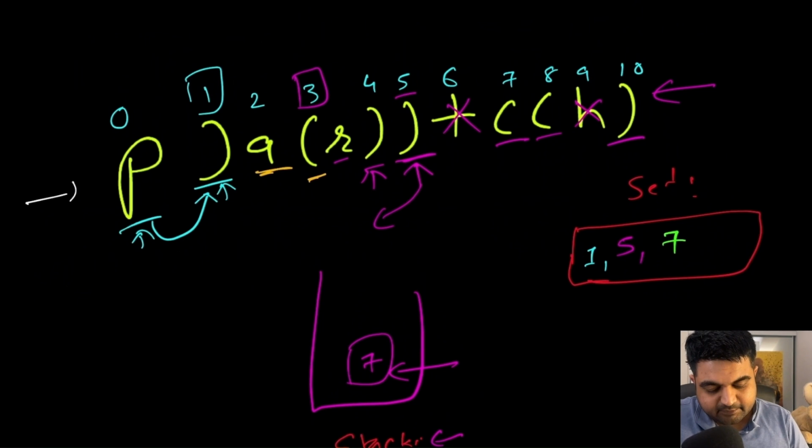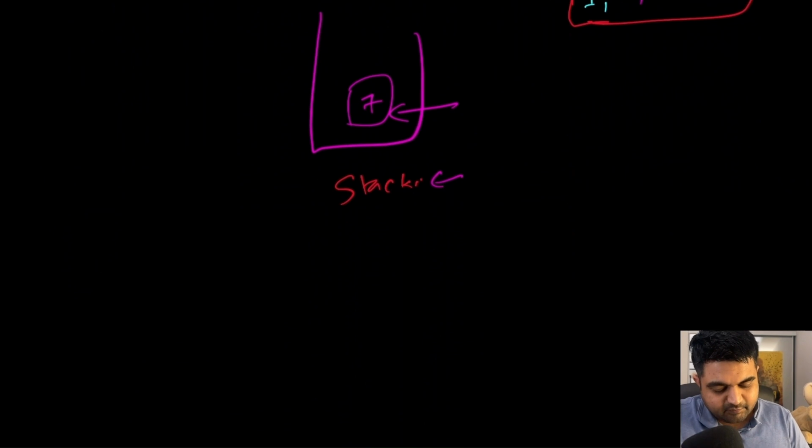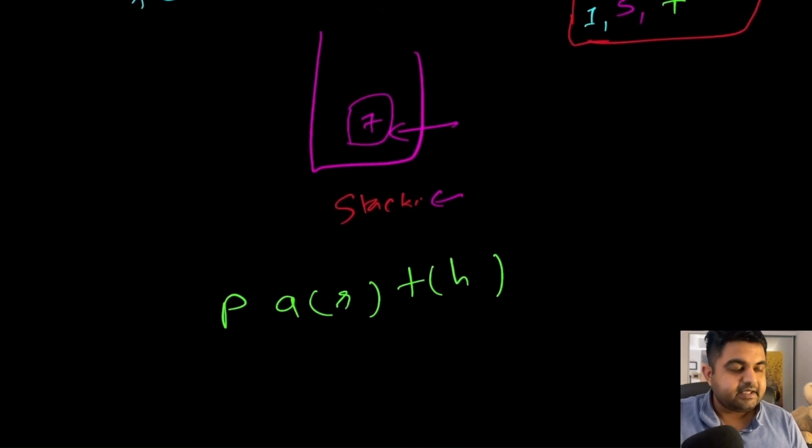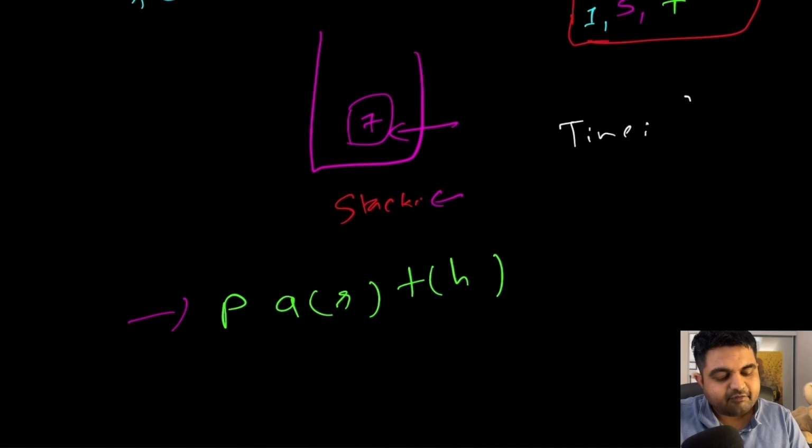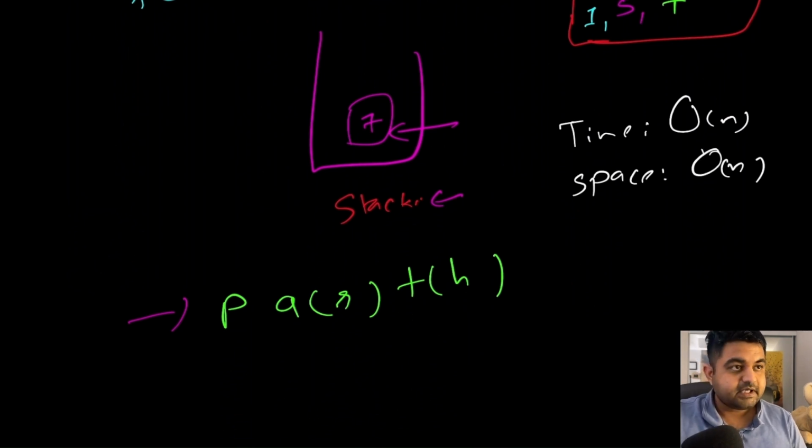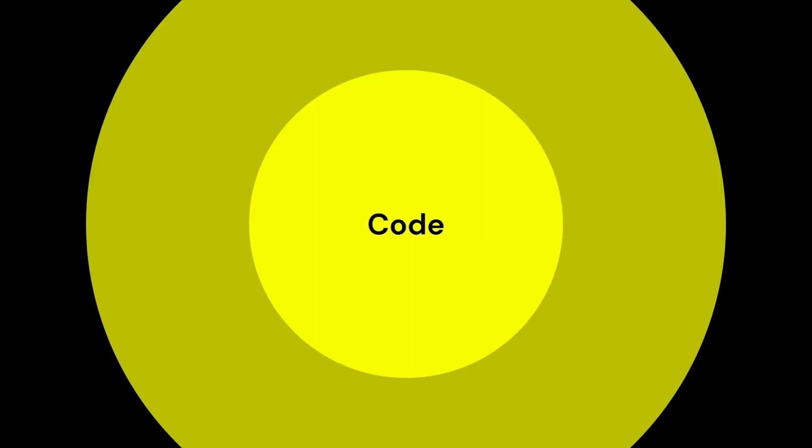Now if we remove the characters at 1, 5 and 7 from our existing string, we would get a string that looks like this, where the parentheses are valid, and this is what we need to return in the answer. So basically we can very easily solve this problem using the stack. Time complexity is going to be big O of n, where n is the number of characters present in the string, and space complexity is simply going to be big O of n as well, because we are using an extra stack and also an extra hash set to store a bunch of different values. Okay, so now let's quickly see the coding solution for this one.